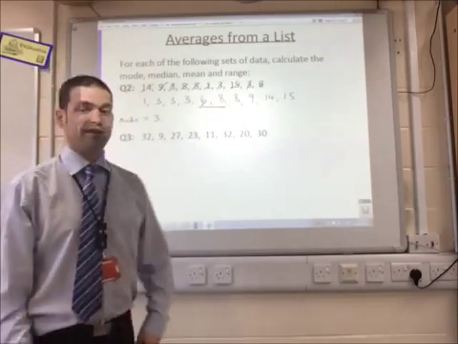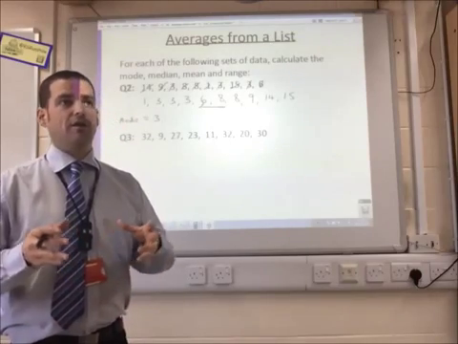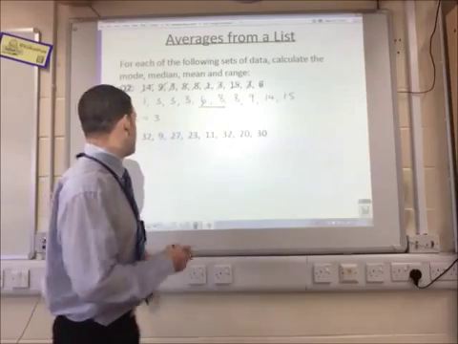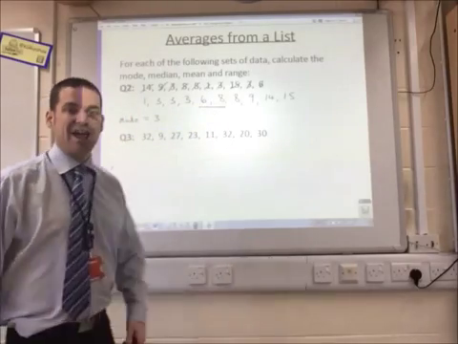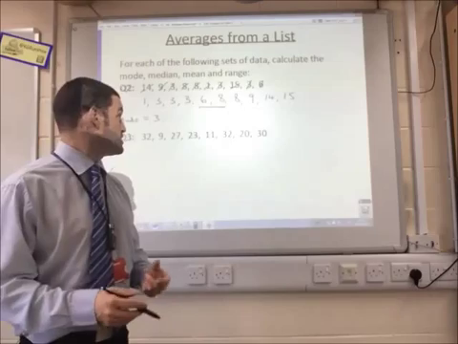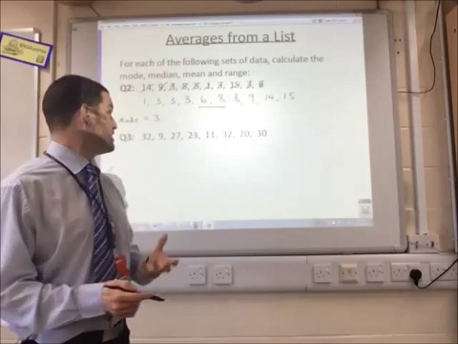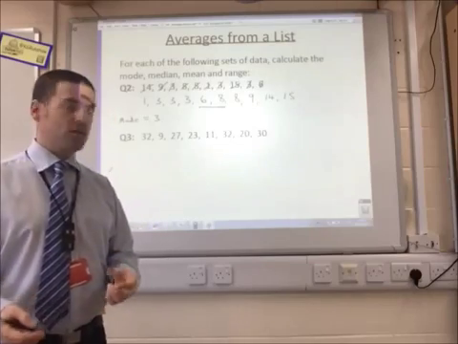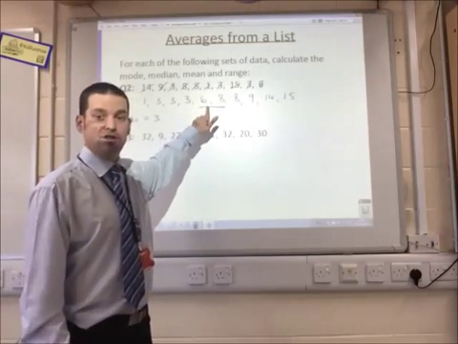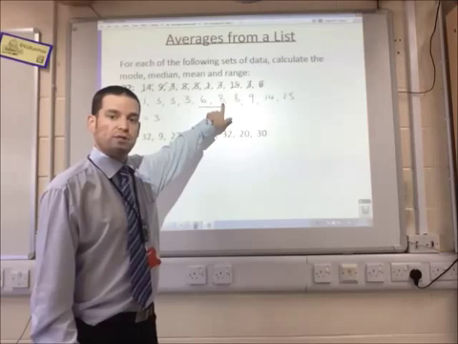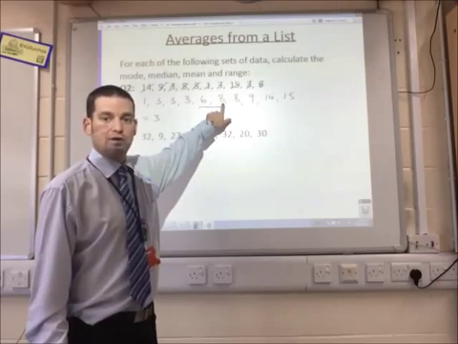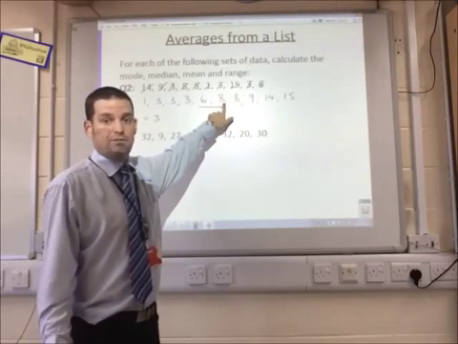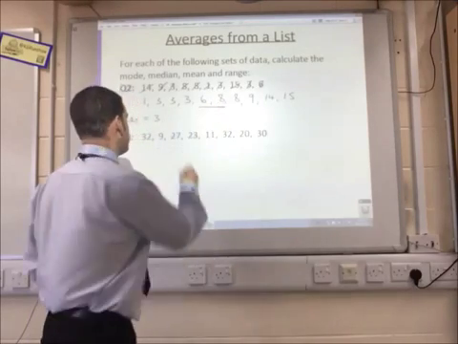So what I need to do this time is actually find the middle of the middle numbers. I need to find the number that's exactly halfway between 6 and 8. For this one, I'm guessing most people will think it's obvious that 7 is in the middle, so you can just put the answer as 7. If you're ever unsure on this one, the way to check this is to add those middle numbers together and divide by 2. So I could have said 6 plus 8 is 14 and divide by 2, and that gives me the same answer. The median is 7.